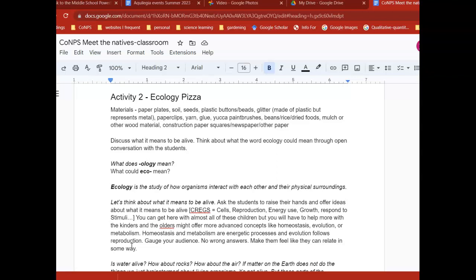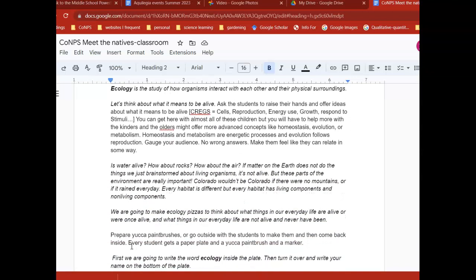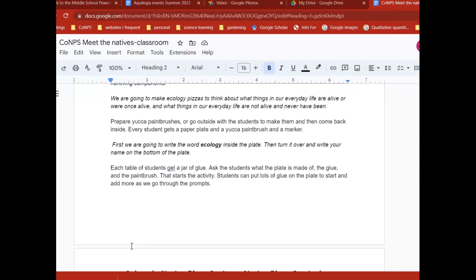And then eco, the common responses are ecosystem, earth, environment, and all of that works. Ecology is the study of how organisms interact with each other and their physical surroundings. And so after you explore what it means to be alive, we're going to build a pizza on a plate. The activity follows just you asking questions, and then they get the material and put it on the plate.